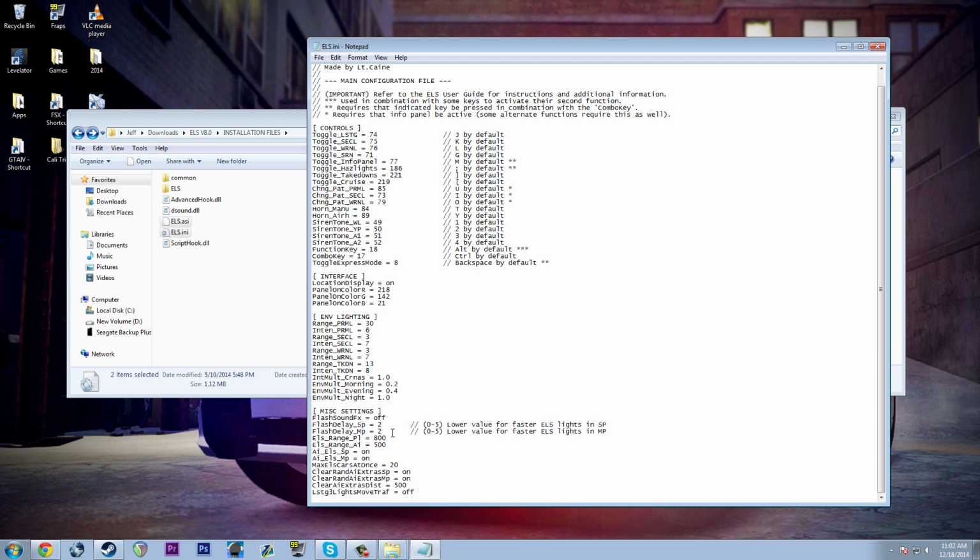Flash delay single player and flash delay multiplayer. This is the speed of your lights. So if you're recording with Fraps, let's say you're getting 50 frames per second before you start recording, and it's just jittering and crazy. So you speed this up or you slow it down. The higher the value, the slower the lights. And say it's on 2, but when you go to recording, it's at maybe 30 or less frames per second. Who knows what you're getting? It's going to be slower because the ELS feeds off of the refresh rate, which is your frame rate. So that will completely change it.